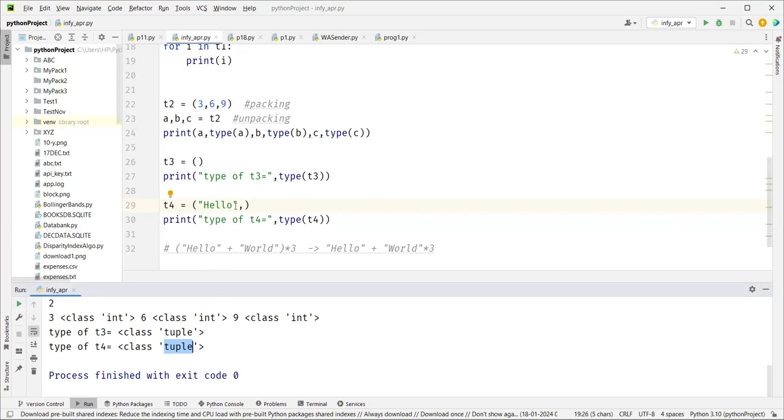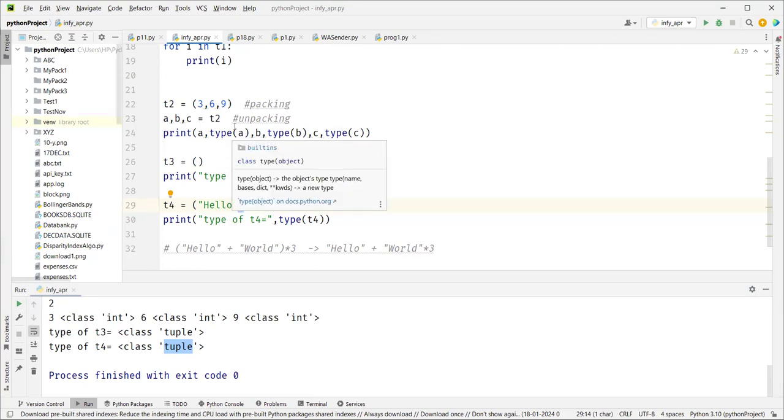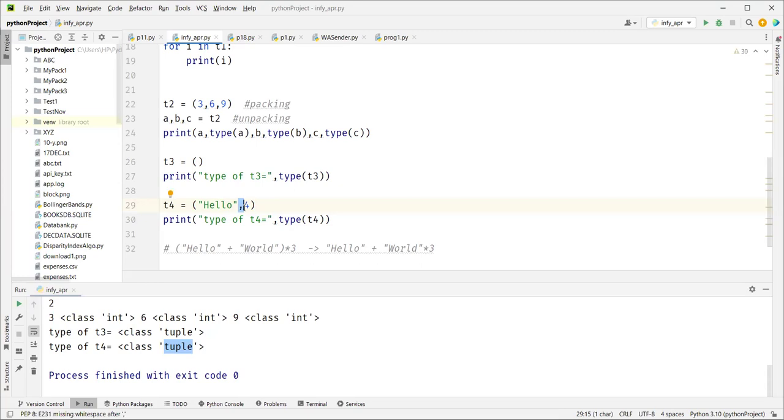And this exception, this comma, is only for one value, when you have to deal with one value in a tuple. If you have 2 or more, then we don't have to put a comma. Then it knows, because in a way it has to be either empty, nothing, or 1 comma. So if I say hello comma world, for example, or hello comma 4, I can have an integer. So it knows that, okay, a comma is there, so it cannot be string or integer or whatever. It has to be a tuple only.